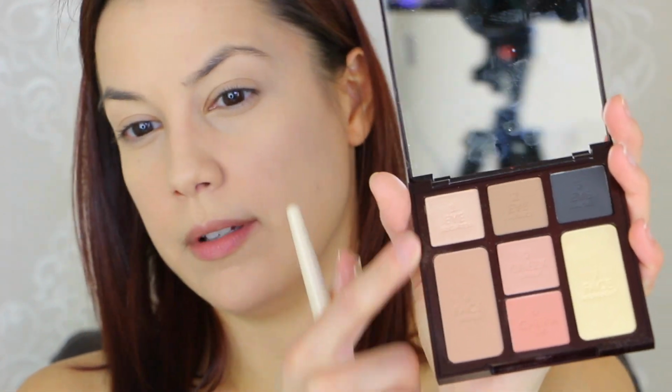My EcoTools Define brush, which looks like this, is quite small, and I feel like it fits nicely in this pan here. And I'm going to take some of that bronzer, and there is a bit of a sheen that I can see on my skin, but it's not overly shimmery like a disco ball, so I'm okay with it. So I just take this, suck in my cheeks.